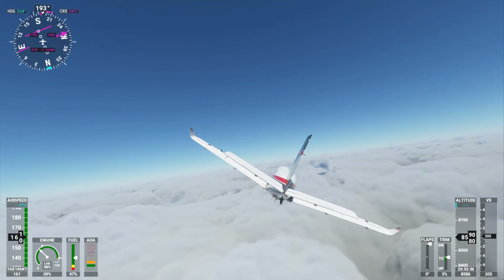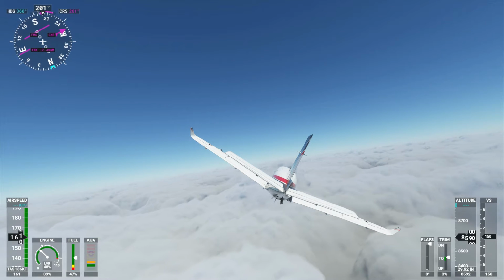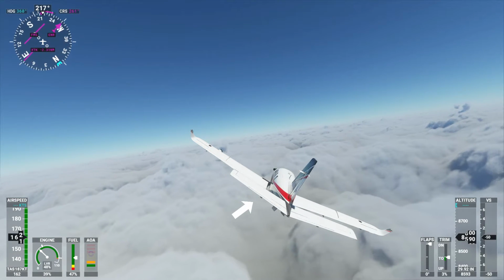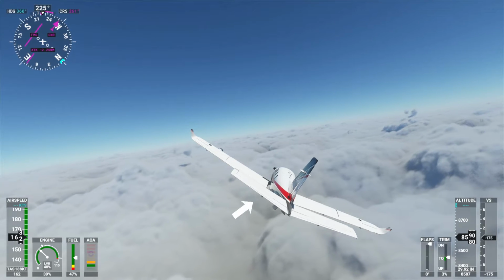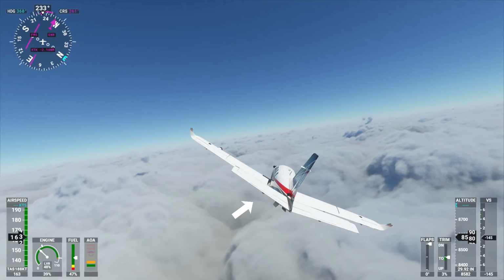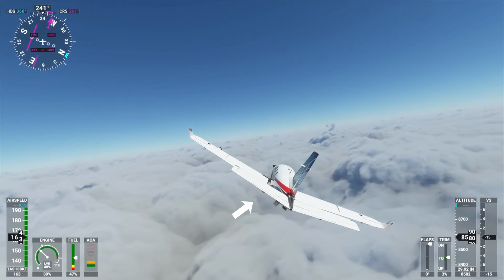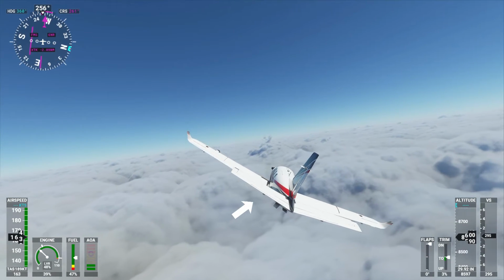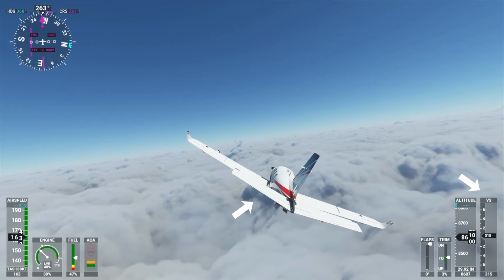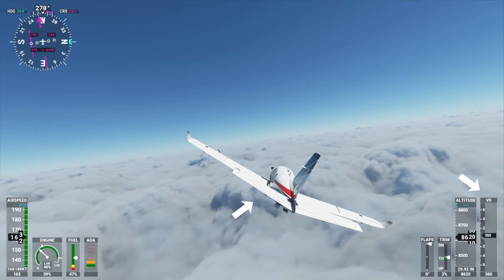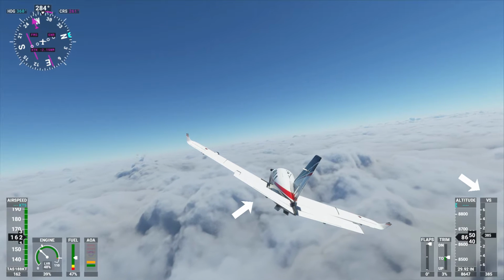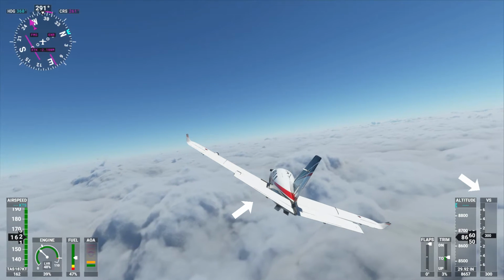And that leaves us with the tail, the horizontal stabilizer, and the elevator. You may be thinking that if the wings are now generating less downward deflection in exchange for sideways deflection, the airplane would start to sink, and you would be exactly right. In order to maintain the same altitude during a turn, you actually do have to pull back on the stick a little bit just to compensate for some of the lost lift from having the wings banked.